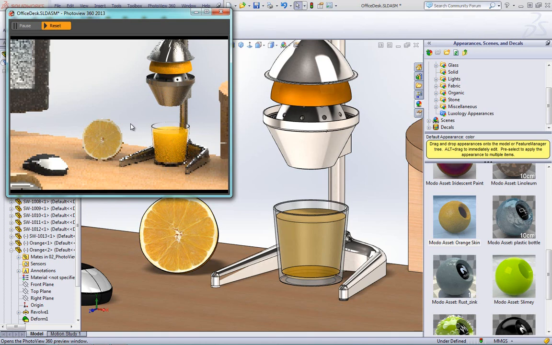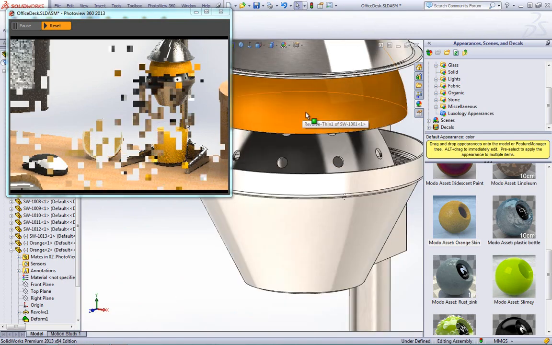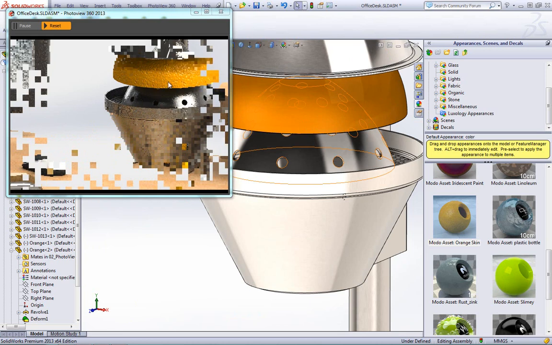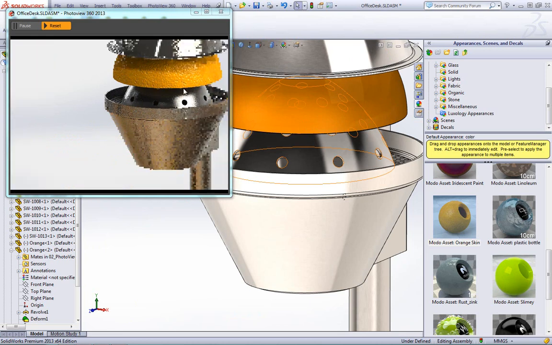Let's zoom in real quick to this orange peel. I want to just show you how good this really looks and how realistic we can get our renderings. Again, there's not a ton of work that's been done in the background here. I'm not trying to do any smoke and mirrors or anything like that. It really just looks this good. The rendering package in SolidWorks 2013 is very nice. Okay, so that's the preview window.